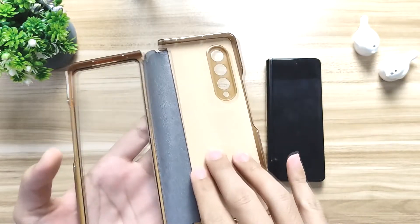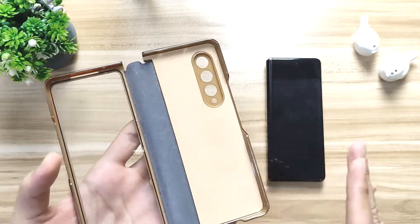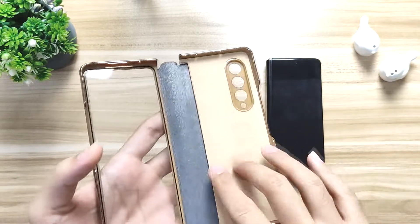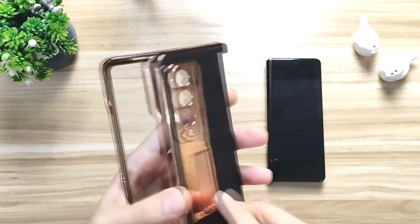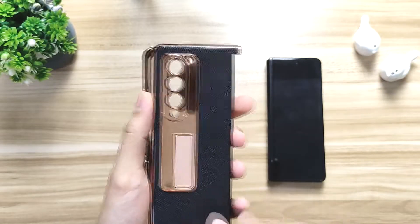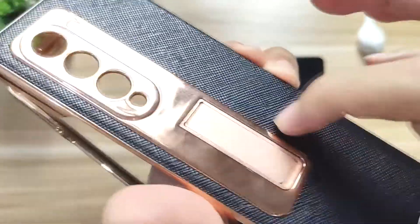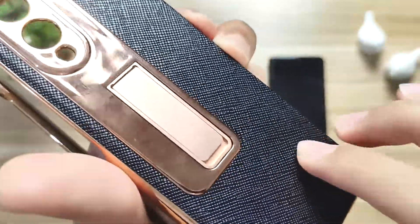At the back, this is kind of like what I would say a wood-paper kind of feel to it, so it's kind of soft a little bit — it's not that hard. All around it is kind of like a hard plastic, but here it's like a soft paper-ish kind of feel, and also a cutout for the camera. Behind this is another synthetic leather-ish kind of material. So when you hold it, there's a little bit of grippiness to it — you can see the texture, and even when I'm making this with my finger you can hear the sound of the texture.